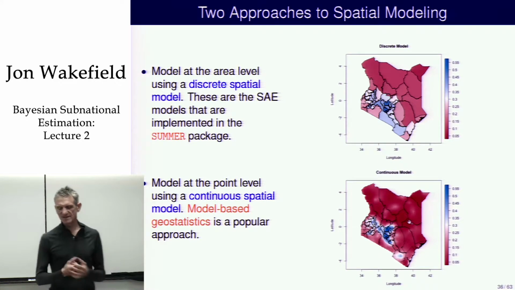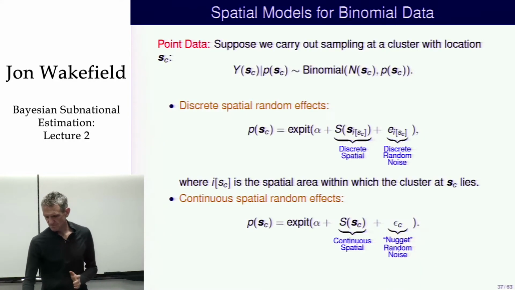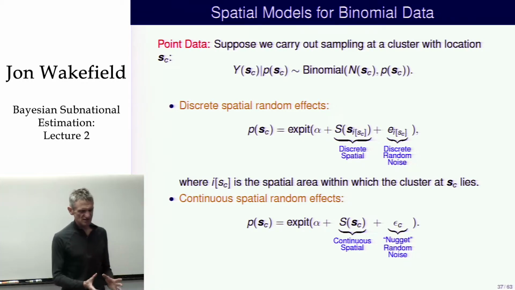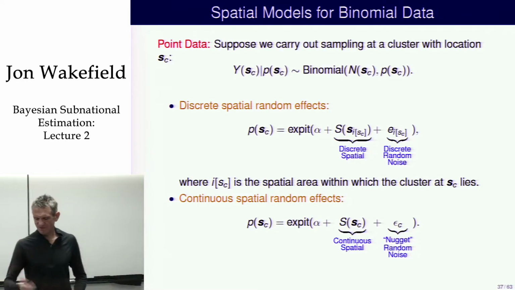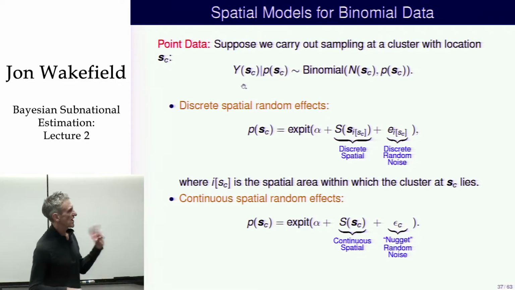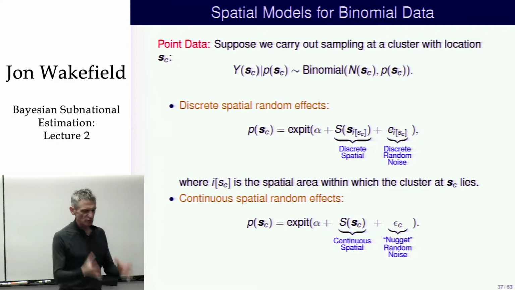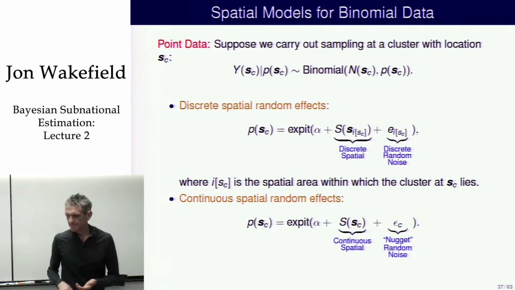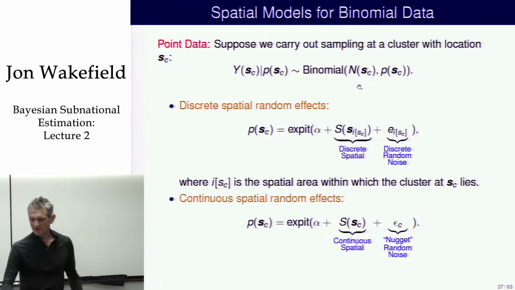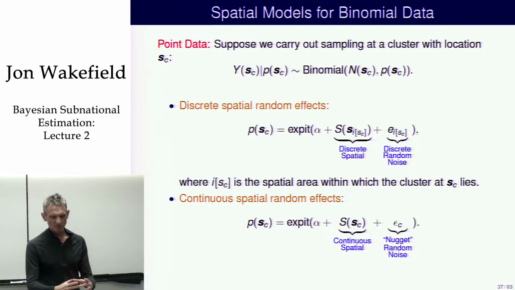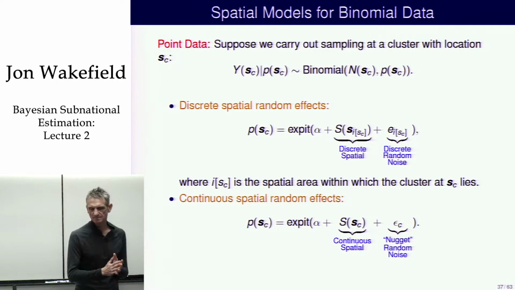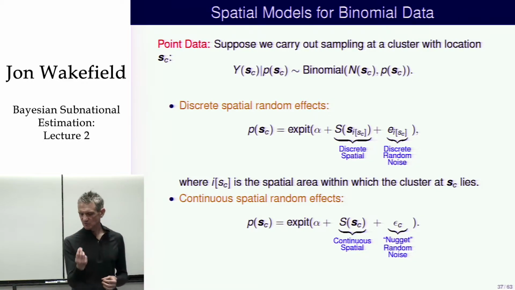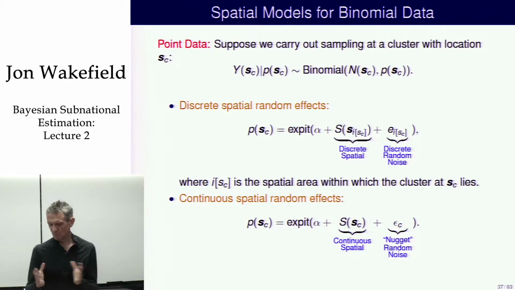Continuous spatial models are often based on what are called model-based geostatistical approaches. So suppose we've got point data, so we do a household survey, or a collection of those in a cluster, so the notation is reflecting that scenario. Y_sc is the binomial count of the number of events we see for people who can be thought of as residing at location s_c. So s is a two-dimensional point, a latitude and longitude, if you like. And then we've got some sample size at that location, so we might interview 30 people and find out how many have got the condition of interest, Y. The interest is in this prevalence, p, which is now indexed by s. So what's the prevalence that we'd like to have at this village or cluster level?